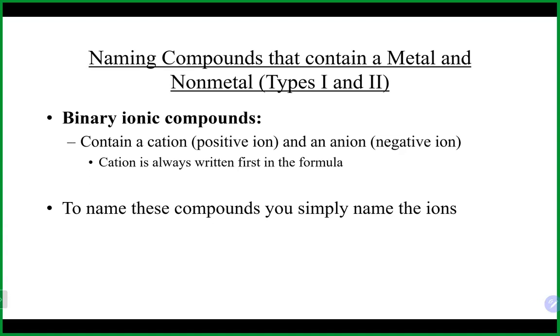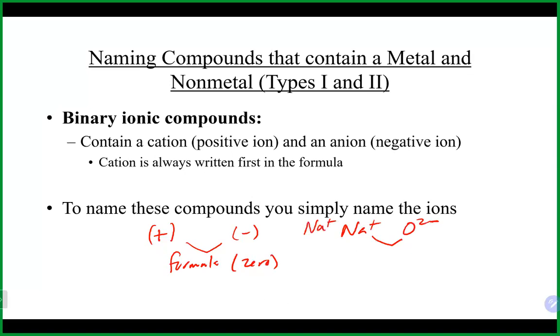Also a reminder, as we talked about towards the end of one of the chapters, whenever we put anything positive and negative together, the overall charge for the formula does need to equal 0. So if we had a sodium ion and an oxide ion, when we put these together, we would need an extra sodium ion to balance out the charge to get to 0. And that would get us Na2O, 2 sodiums and 1 oxygen in this case.